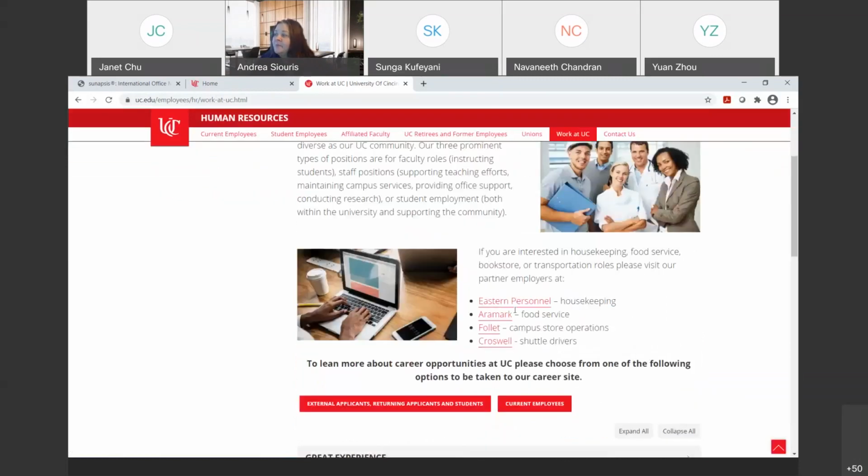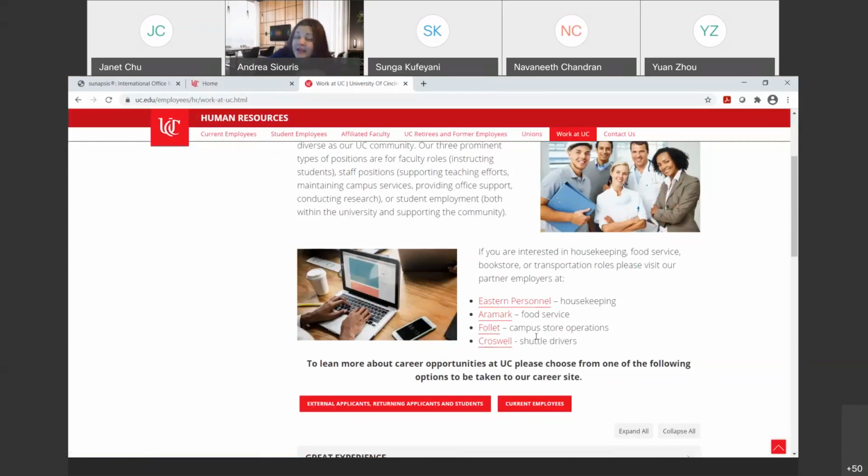Aramark would be considered the non-UC paycheck. It's not considered off campus. It's on campus, but it's not a UC paycheck. So you can work for Eastern Personnel, Aramark, Follett, these companies, okay?